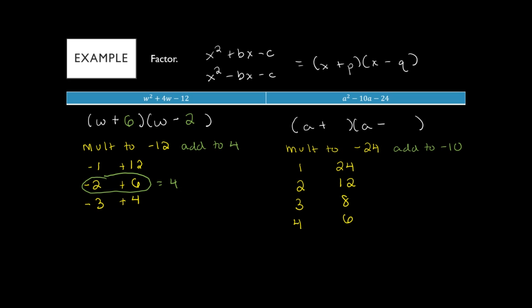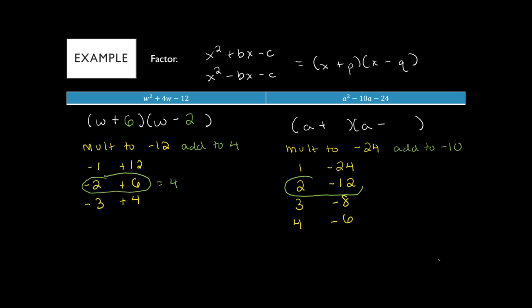So the bigger number gets the sign of the term. In this case, the middle term is a negative, so the bigger number is going to be negative. So I'm going to put all of those as being negative signs, which makes the other one positive. And now I'm looking for the pair that will give me negative 10. So our first thought, well, 4 plus 6 gives me 10, but because of the signs, it would be 4 minus 6 that gives me negative 2. That's not actually the pair, even though that's the first set of numbers I thought of.